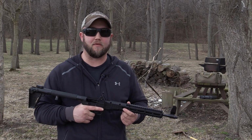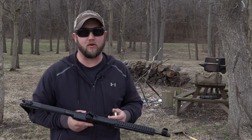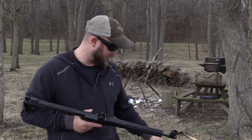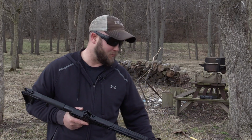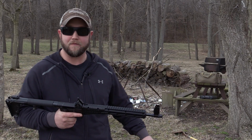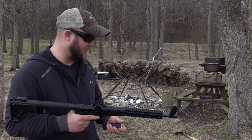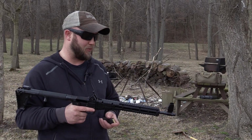But the ammo I was using was some of the Perfecta ammo, and I'm hoping that it was just ammo related. And after that video posted, I did have some of you guys saying that you had problems with Perfecta in some of your semi-autos. So I'm hoping that it was ammo related, but I got a couple different brands. I picked up some Federal 180 grain full metal jackets, and I also picked up some Winchester 180 grain full metal jackets. And this stuff has worked 100% for me in the past in all my different guns. It's still just some cheap target ammo, but it should run this thing. I've never had any issues with this ammo in any of my other guns before, at least not consistently like I had with that Perfecta.